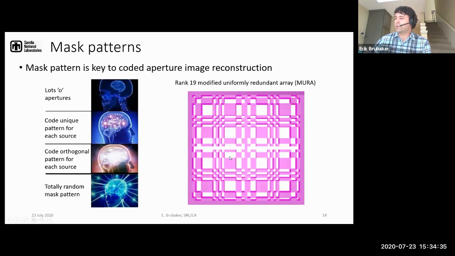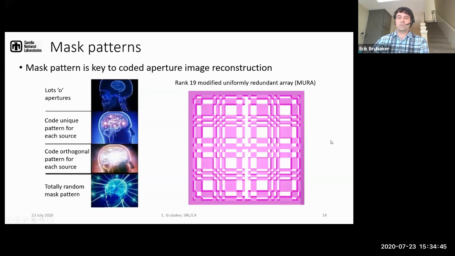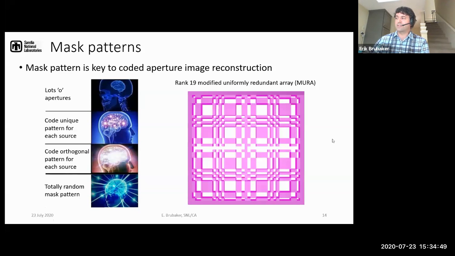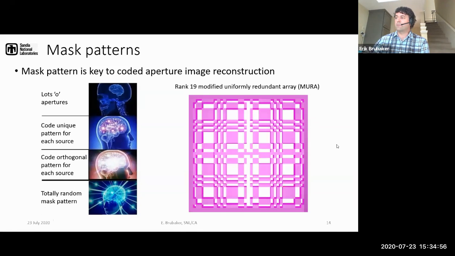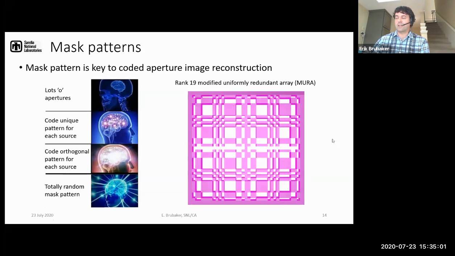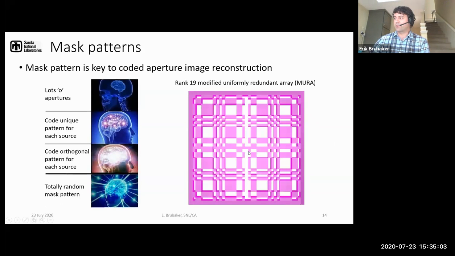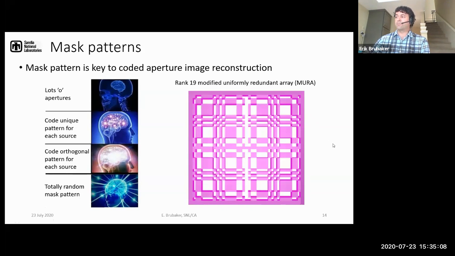I do want to go back to this one though, because there's another feature that's very handy in the case of a spatial coded aperture, which is that if we rotate this mask by 90 degrees, it turns into its own anti-mask. So if I switch them back between them like this, you can keep your eye on a particular region and see that if the original mask has an aperture, then the 90-degree rotated version has a mask, and vice versa. The only case where that's not true is this very central point. But other than that, it's true throughout. Now, why is that useful?